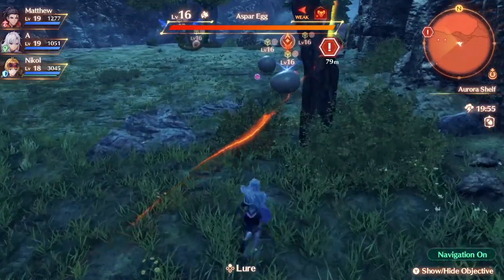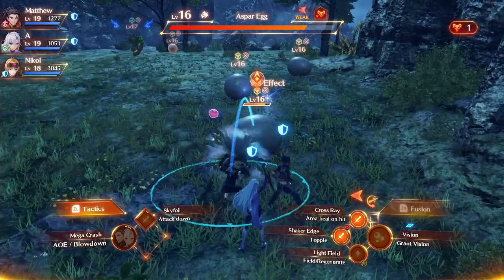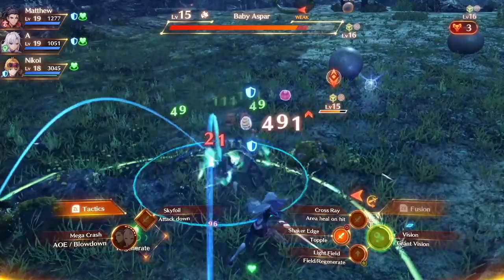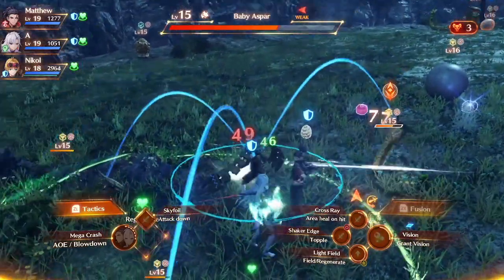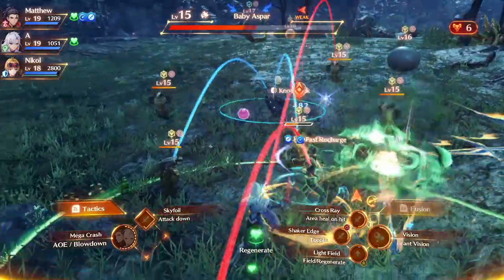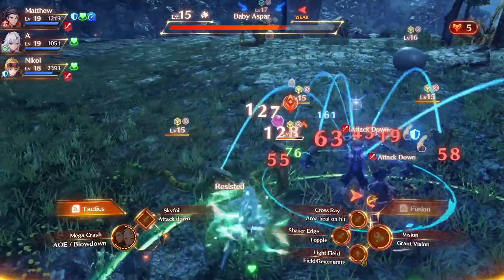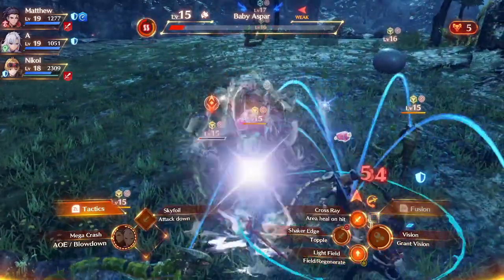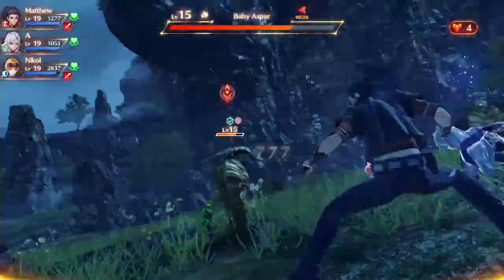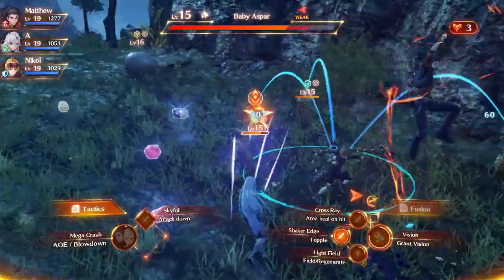There we go. Now, eggs we cannot move, so we'll have to just take each one out one by one. Okay, this time it just spawned in extra enemies. Here we go. This is AoE, right? Oh, we'll hopefully hit them all at once. Well, I guess not if we don't get the Mega Flash.